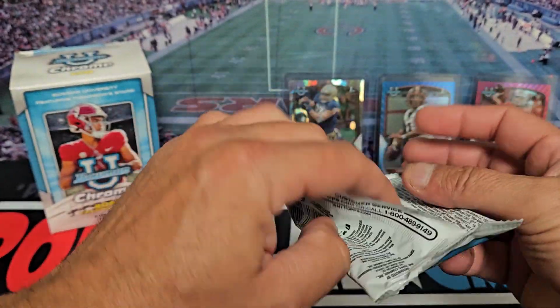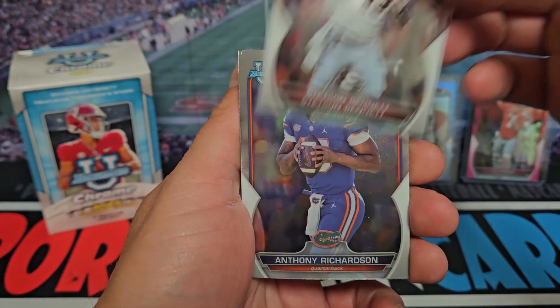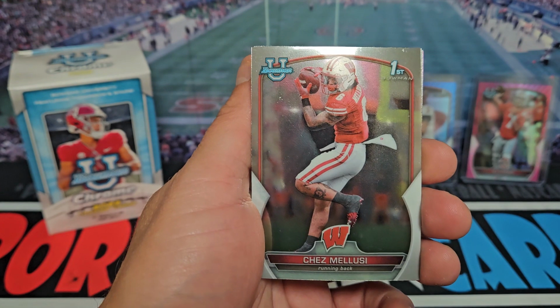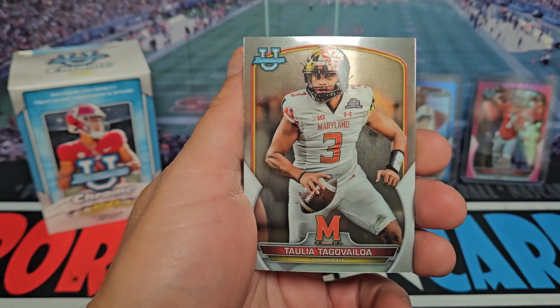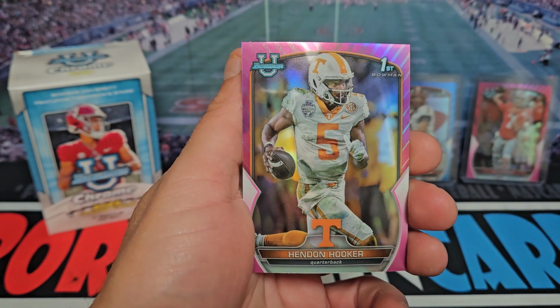All right, last pack. We got Stetson Bennett, Anthony Richardson. There we go. One of the players I was looking for. Chez Malusi. And looks like Tua's brother. And we end with a pink Hendon Hooker.